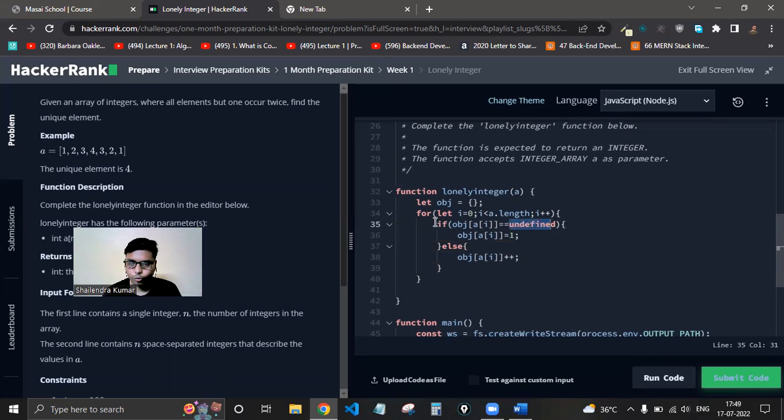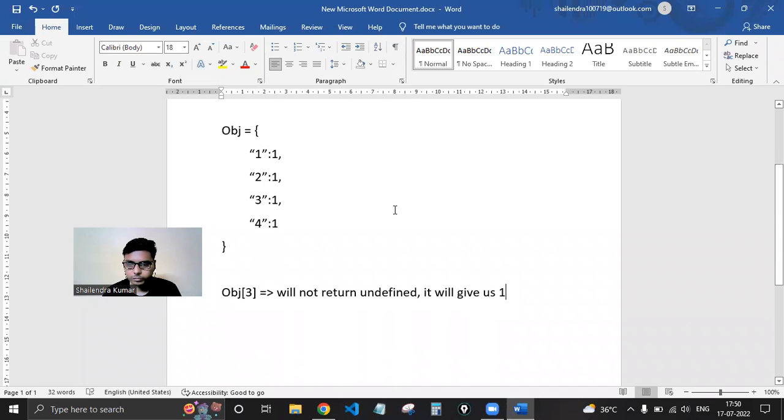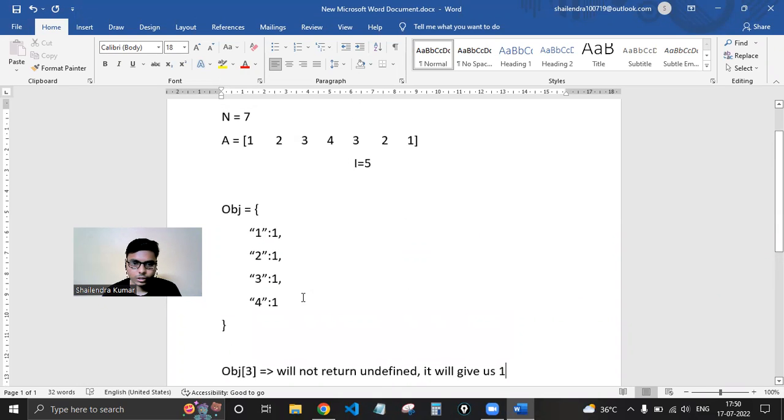Okay. So we'll move to else block. Else what we are doing, we are incrementing the value. Okay. Object of A of i, that is the value. So we will increment it.